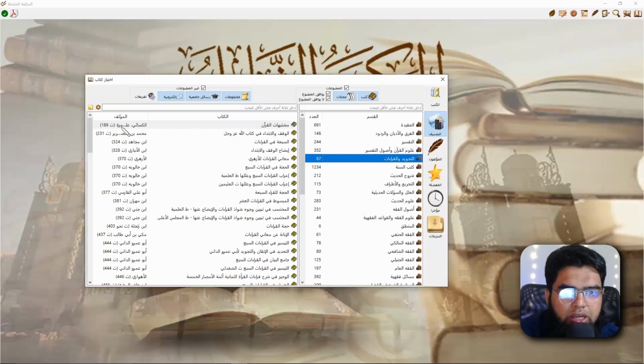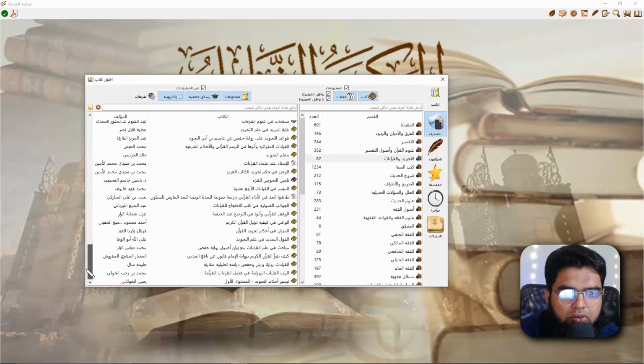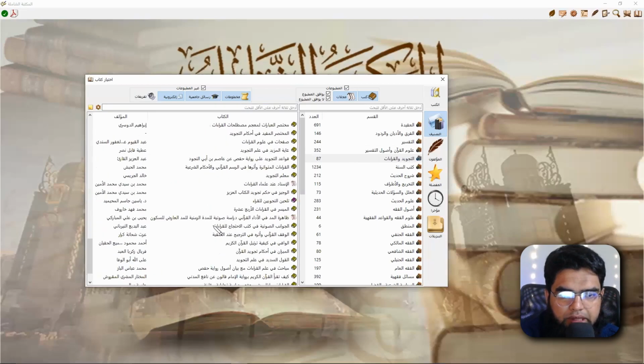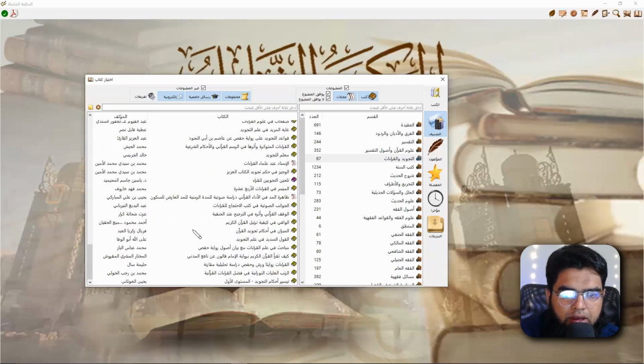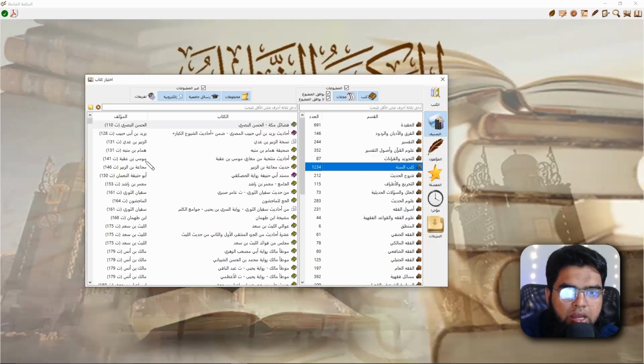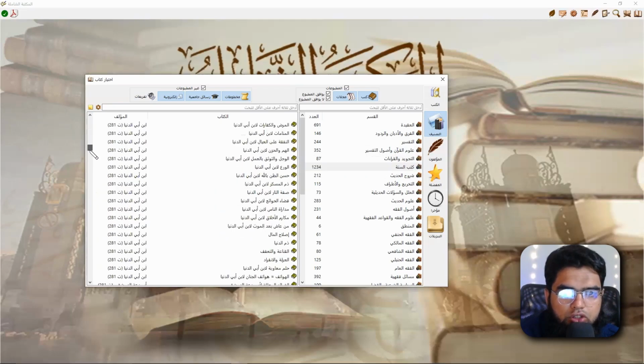Then we have Tajweed wal Qira'at. These are for Qira'at al-Ashr or Qira'at al-Saba', the seven recitations of the Quran, or Tartil or Tajweed, Muallim al-Tajweed, various books here. And we have Kutub al-Sunnah.